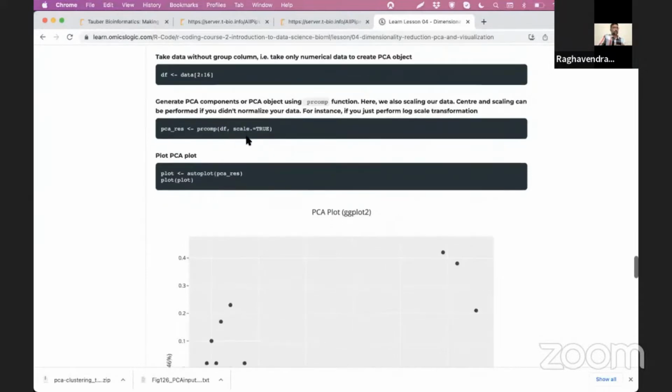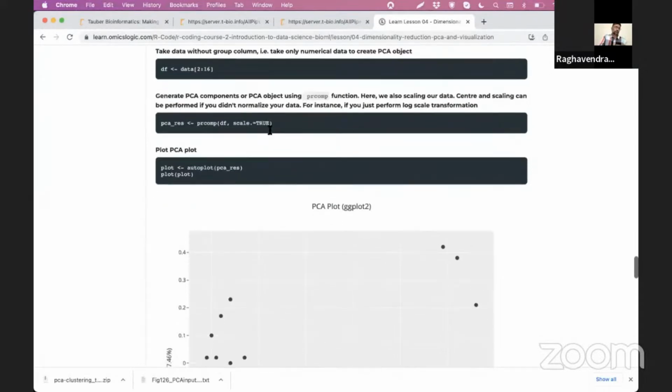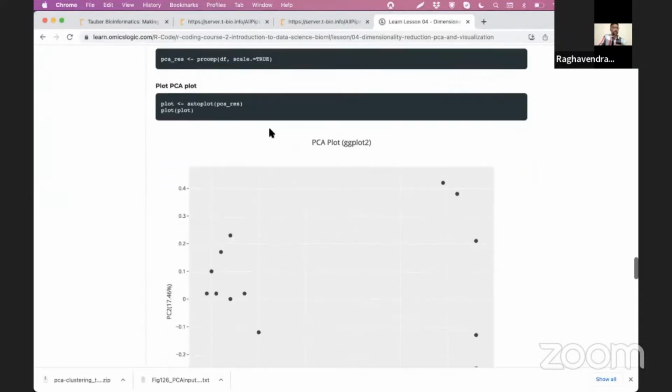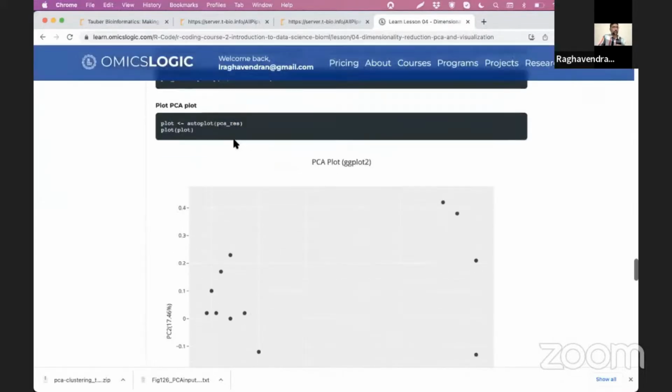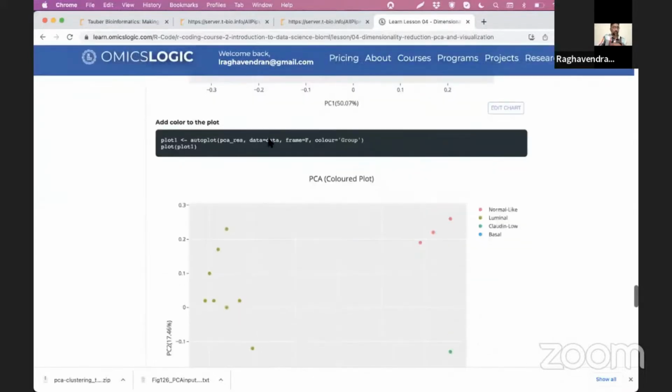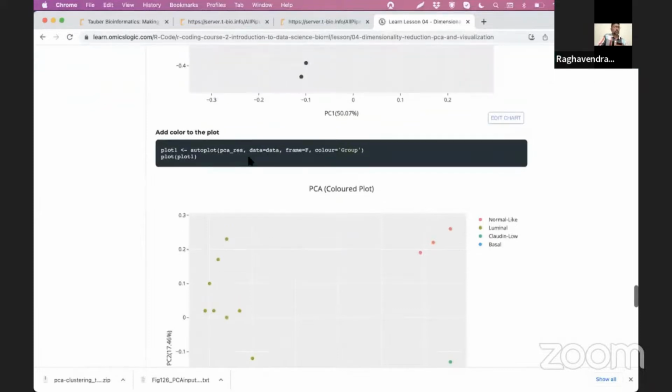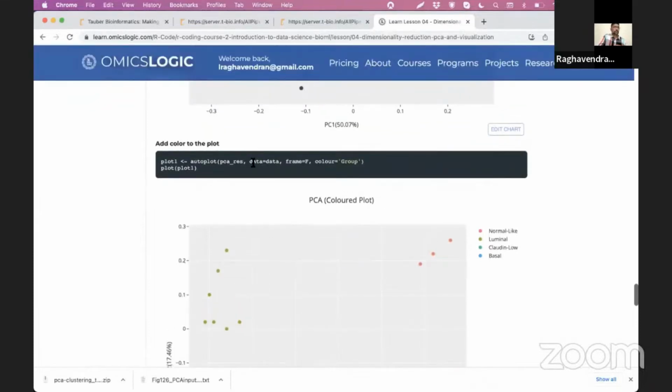And here we enable scaling to be true, and immediately again we can use some basic functionality like autoplot to plot it. And in the autoplot function, as I was mentioning in the above section, we can include the annotation or sample characteristics that are associated with each and every sample.